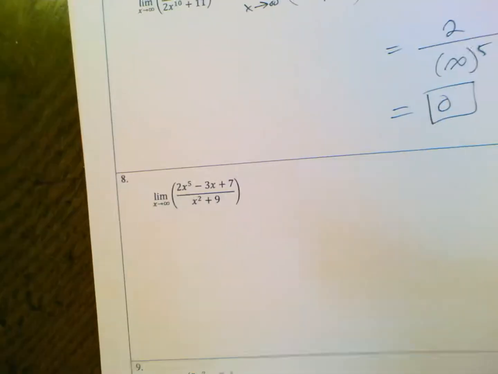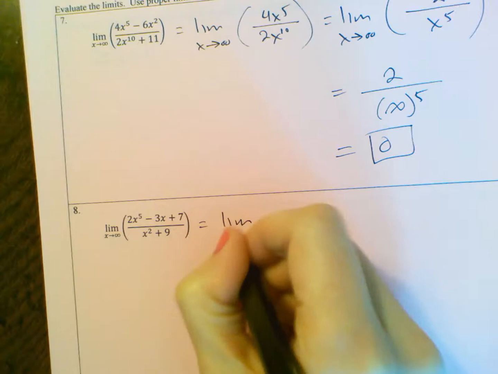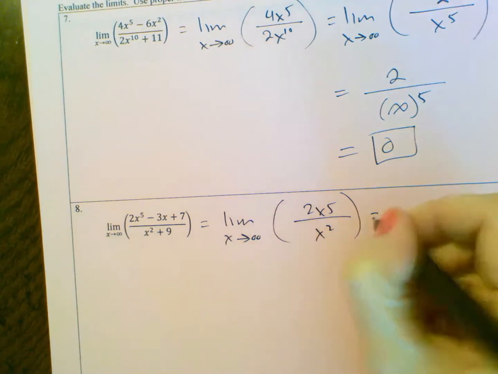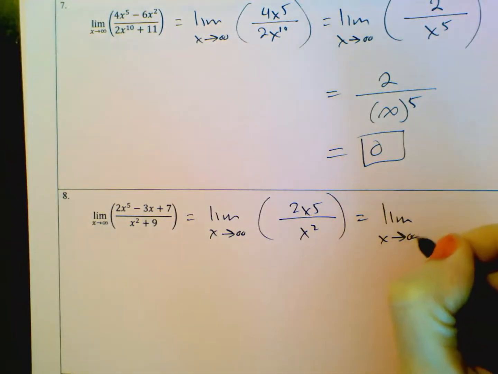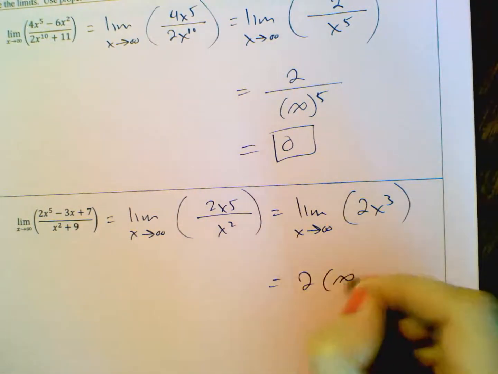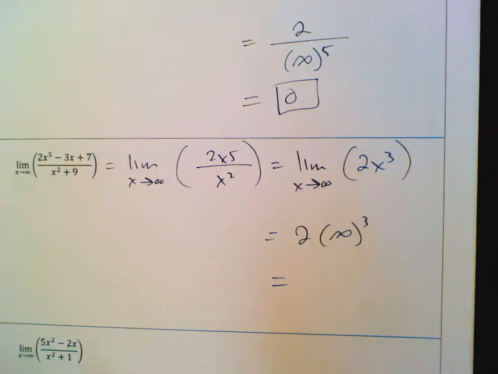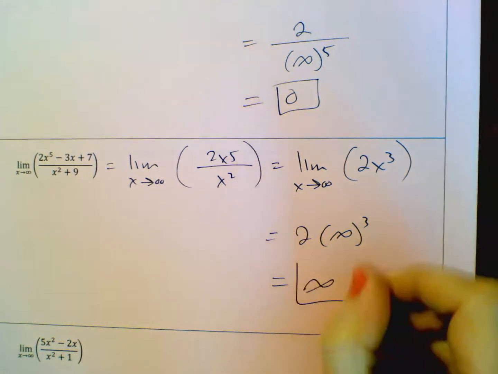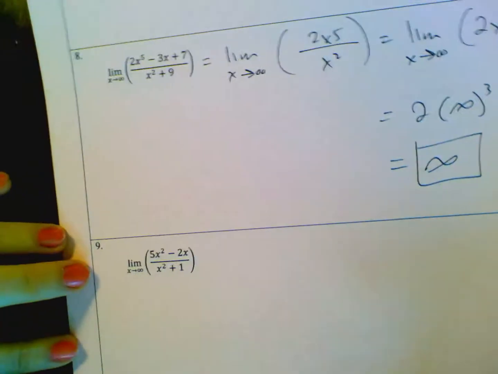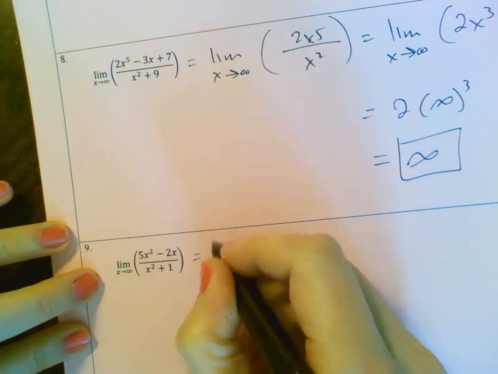Okay, here's another end behavior model one. 2x to the 5th over x squared gives 2x to the 3rd, so 2 infinity to the 3rd. Guys, infinity to the 3rd is just another form of infinity. Infinity is not a number. It's an idea of just getting bigger and bigger and bigger without end. You could treat it like a number the way I just did, but it's more of a concept.